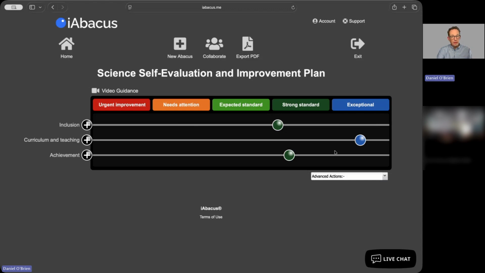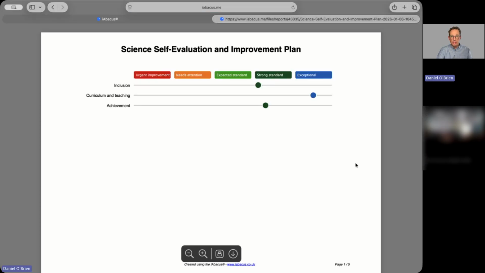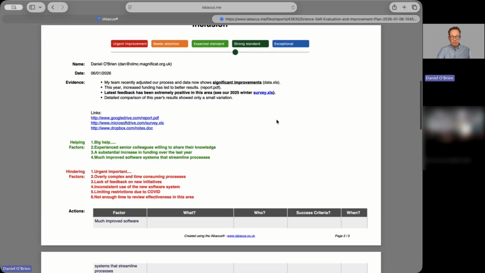First thing you can do with it is download it as a PDF document, okay? Because yes, it's tucked away in iAbacus and it's kind of a live thing that you can log in and you can update. But at some point, what you might want to do is just download that as a PDF document. And there it is, a nice A4 document. It's got the beads on. If I open up the bead by clicking on it, it just scrolls down to the relevant page.